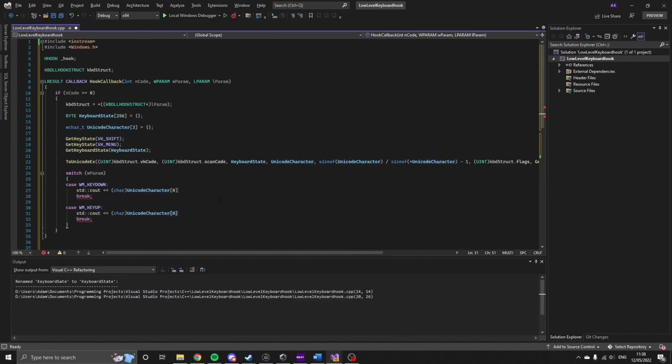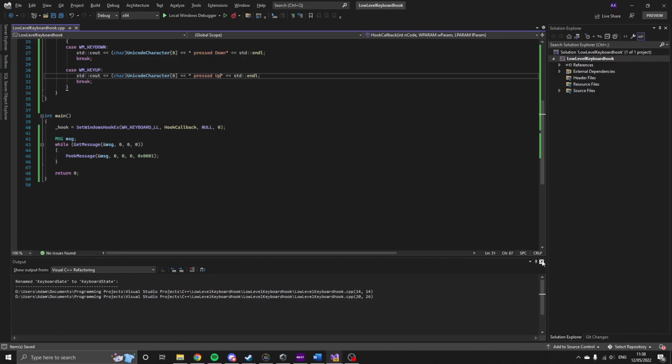So this is the first in the array. If you actually know how to program, you'll probably know that. std and l, right? And then this should be down. I'm gonna pressed down. I'll just copy that because it makes it easier. Pressed up, and this should be it.